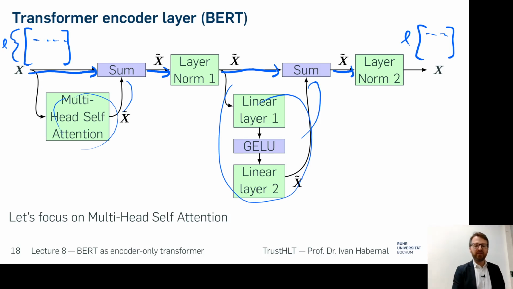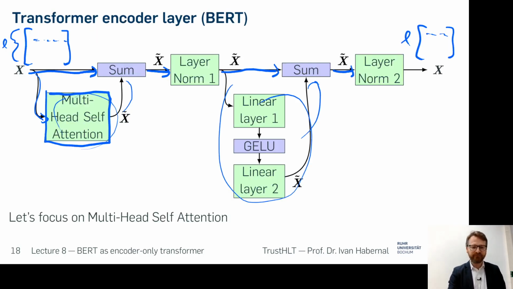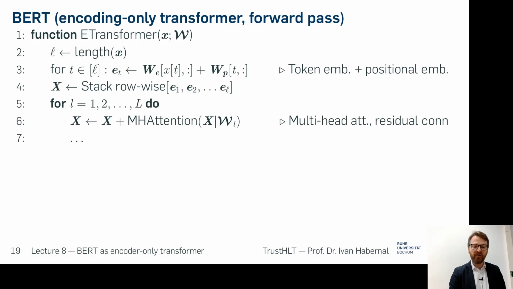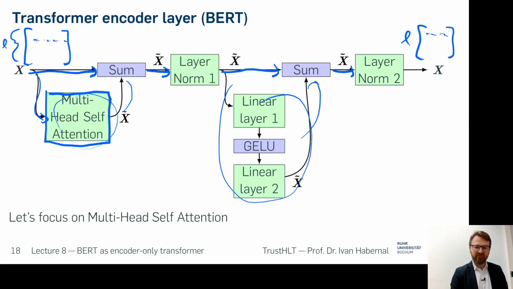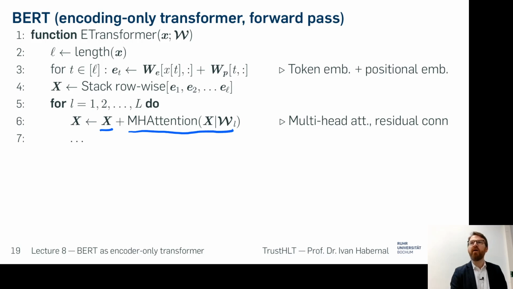Good. So there's a thing called multi-head self-attention. Whoa, okay. So what the heck is that? Matrix coming in, matrix coming out. Okay, cool. Let's have a look. But before doing so, let's add the first part of the encoder layer into the algorithm. We're gonna take the X and sum it up with a thing called multi-head attention. So this is the first part: we take the multi-head attention output and sum it up with the original.